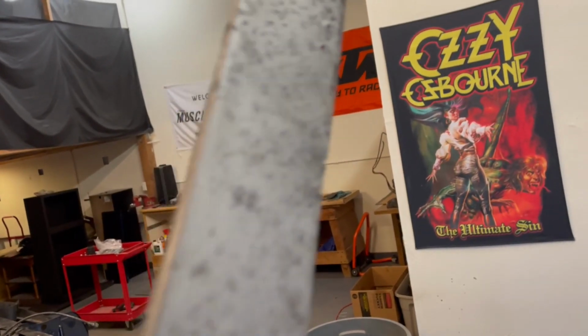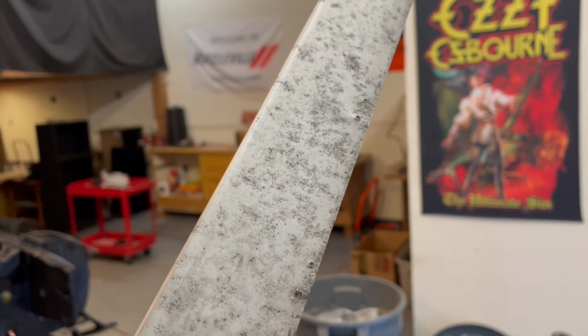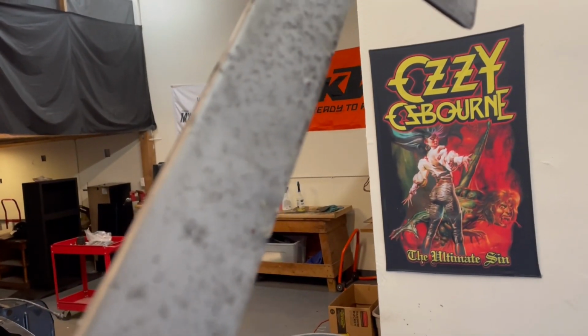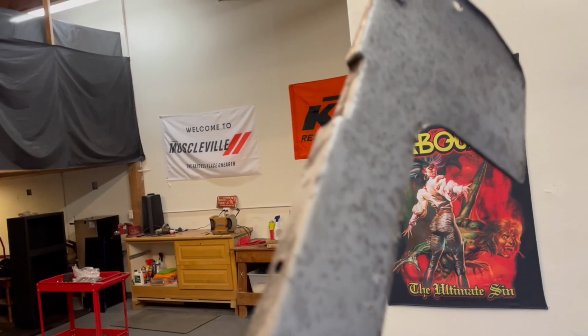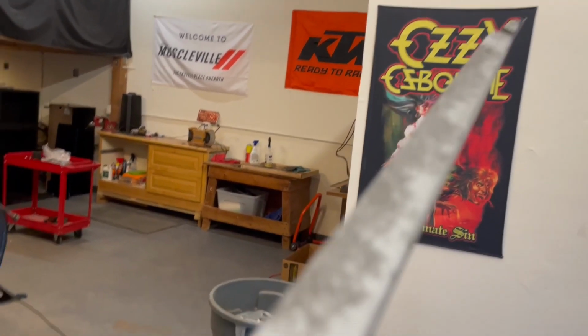There's also those spots where the staples were. I'm gonna try to smooth those out a little bit if I can. It's not super important because I'm gonna be putting rubber in that area again anyways, where it's gonna be sealing to the radiator, so I'm not gonna get too crazy with it. It doesn't have to be absolutely perfect, but if I can get it looking a little better, that would be pretty cool. I just wanted to get a good video of where it's at.